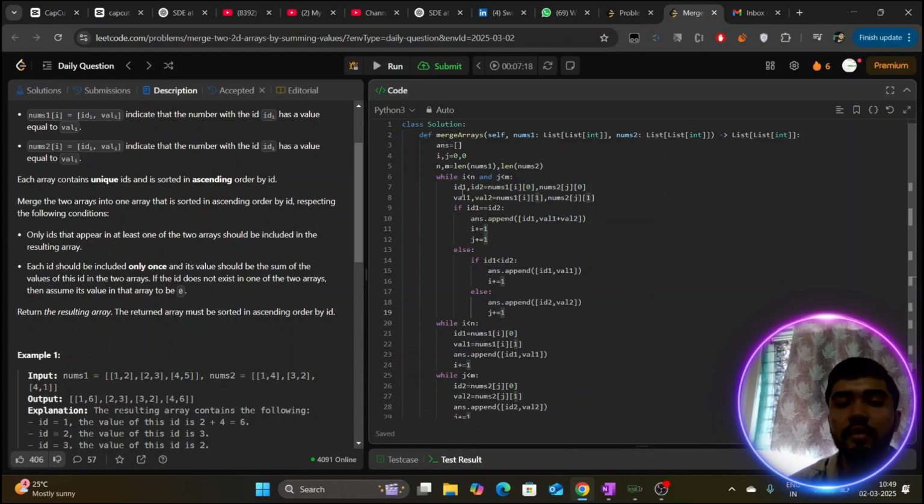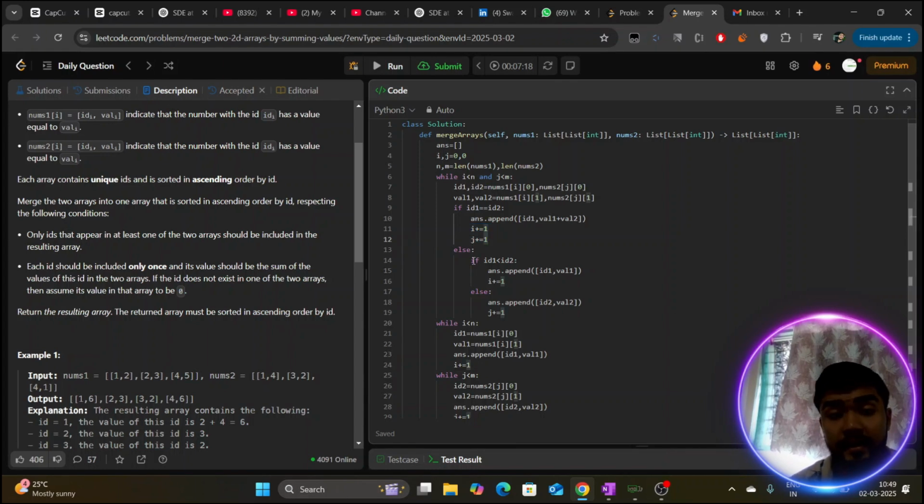On this, what we are doing is first we temporarily store id1, id2, val1 and val2 from the given i and j pointers. After that we do checks. If id1 and id2 are the same, then we push id1 or id2, it doesn't matter, and the value should be val1 plus val2, and we move both our pointers i and j.